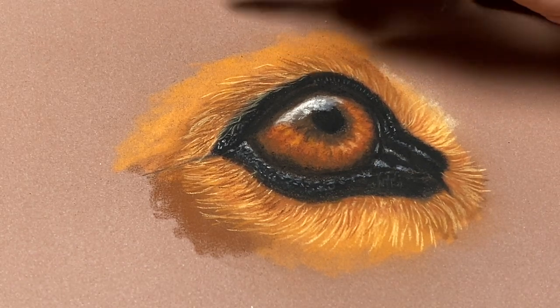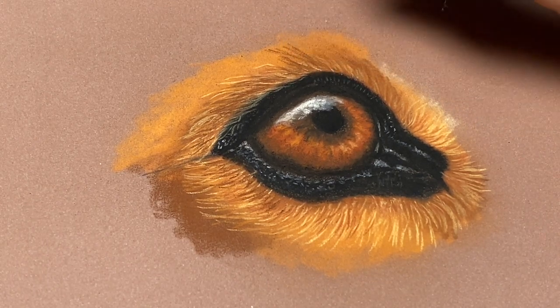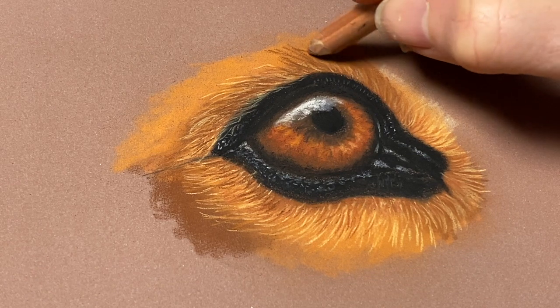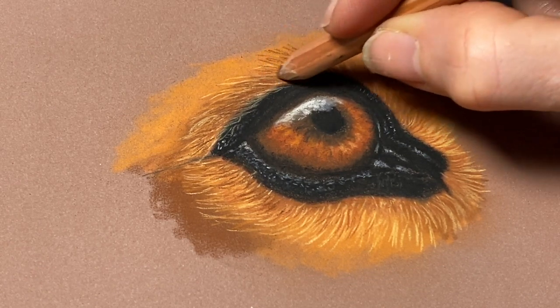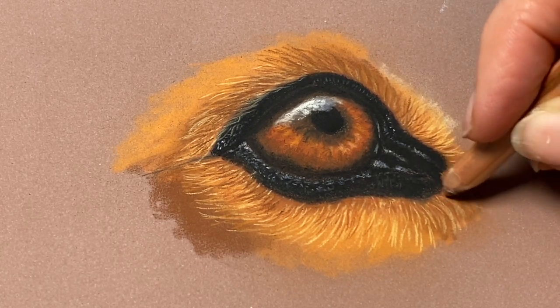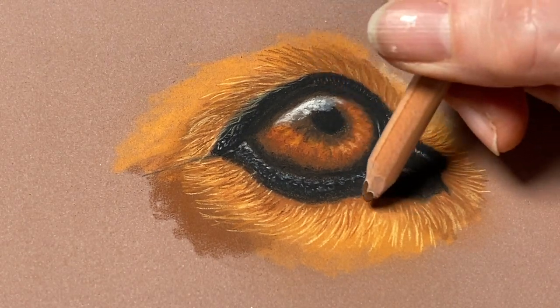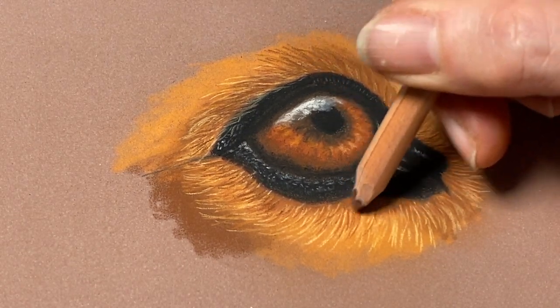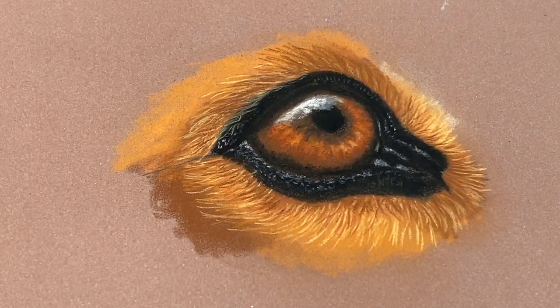Again, take it where you need it. Just going round, just double checking your reference photo again. Remember to stand back, have a look, and then go back in. And finally we're going to put some ochre back in between the lines, and we've finished adding the darker colours in. You see that's got a really nice tone down now.